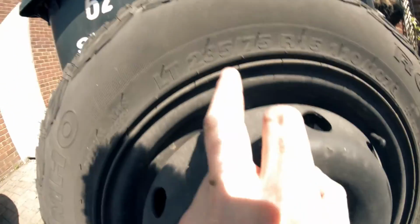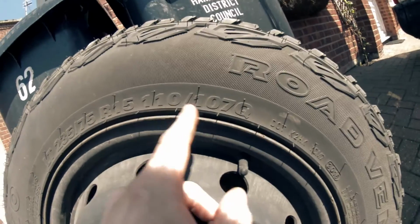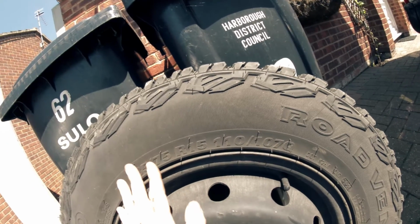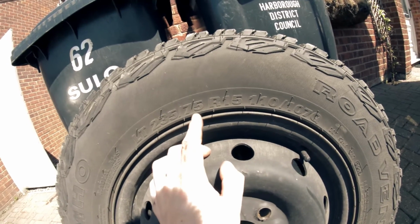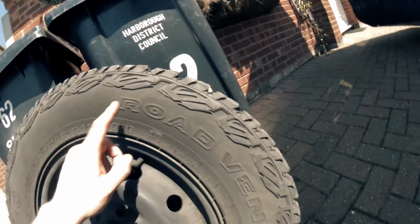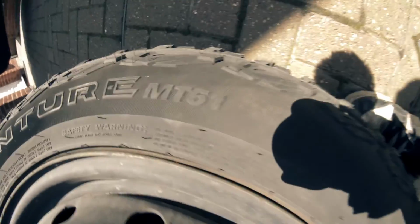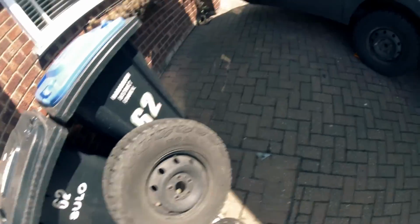The exact size: 235, 75, 15. Remember your load rating. These are enough. I think these are a ton per tyre, which is plenty. They're actually more than what was on it originally, so if you're worried about the weighting, it's fine. The brand is Kumho Road Venture, and they are the MT51s. So yeah, if you want to be like me and put absolutely ridiculous wheels on your van, then they're the ones.